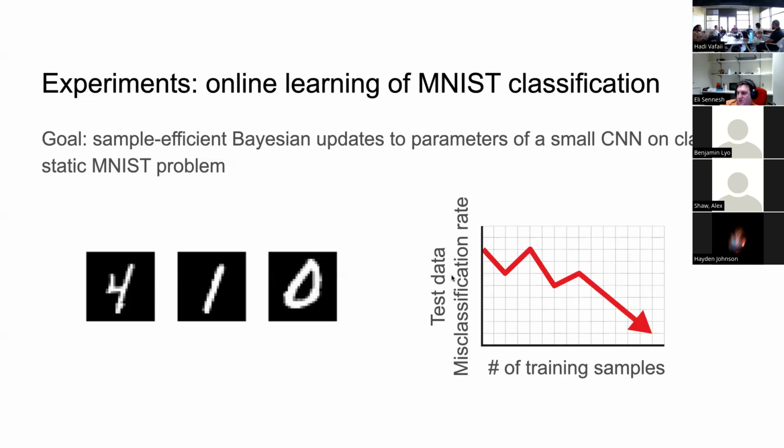That's exactly the point I was getting at. Not only is this stationary in the sense that the underlying problem we're trying to solve is stationary, there's nothing changing about MNIST, but we're also assuming that the training samples we're getting are IID. So we're just solving the standard supervised learning problem and showing that we get good sample efficiency. Yep.